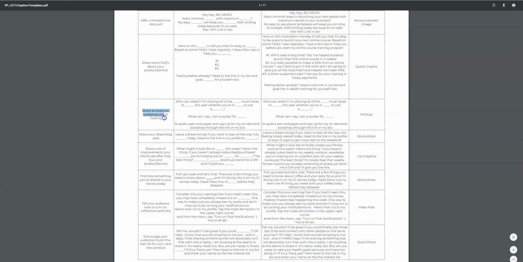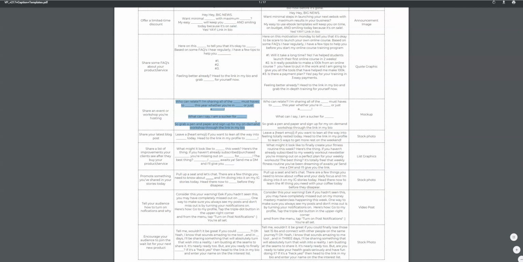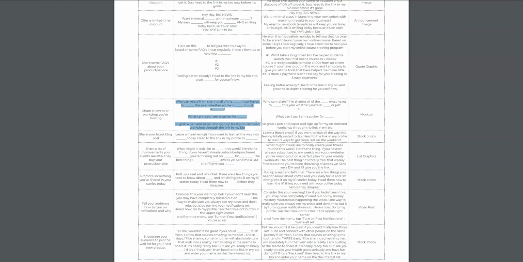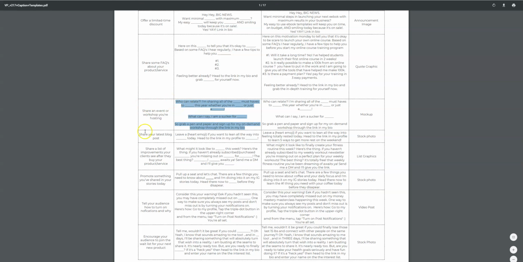So right now I have share an event or workshop you're hosting. So you can take this caption and customize it for your discussion about a certain event. Maybe it's an event you're hosting, or maybe it's an event that you attended. Here's another one, share your latest blog post. So here's the caption template, and all you do is simply fill in the blank.